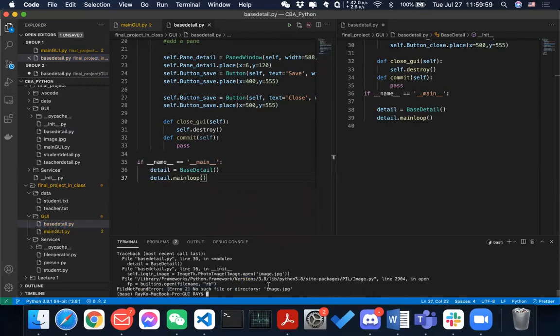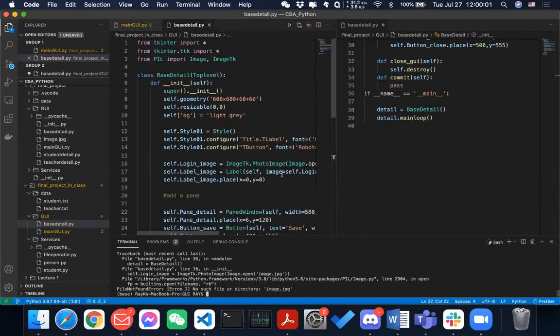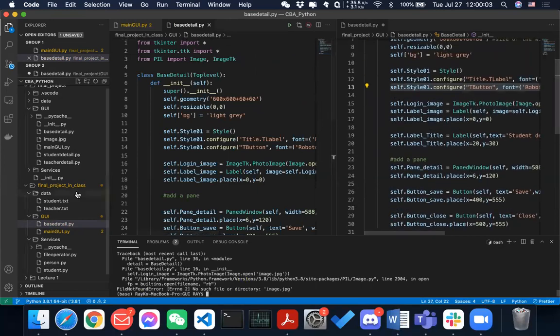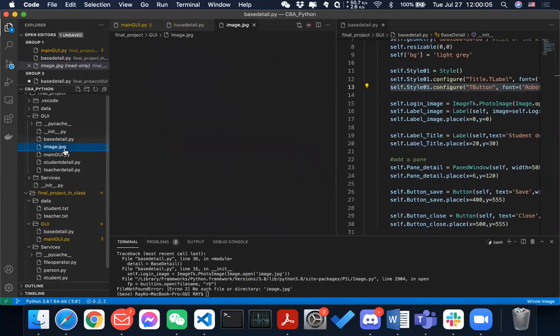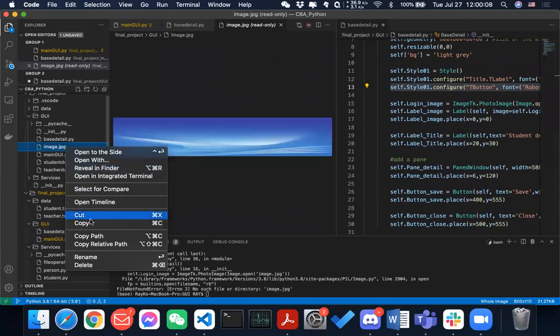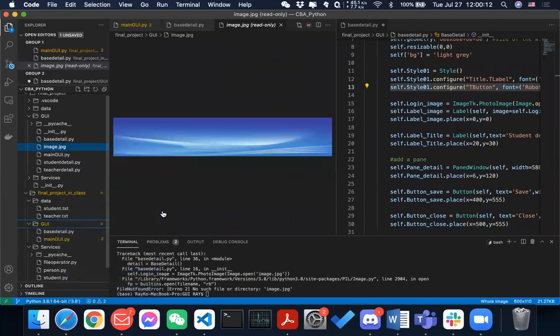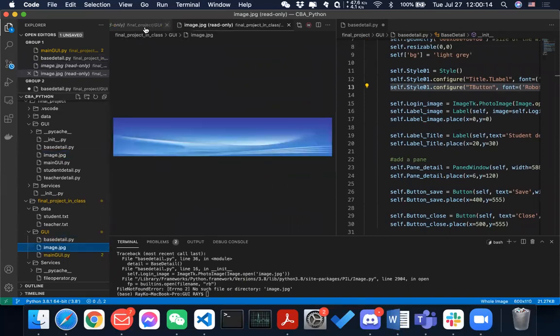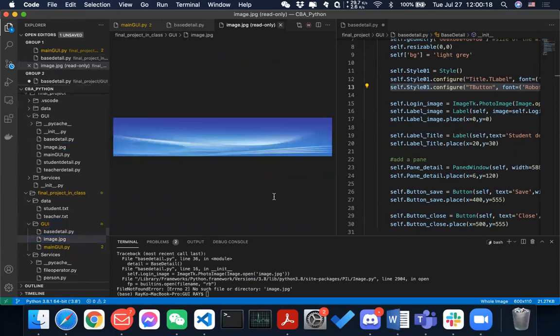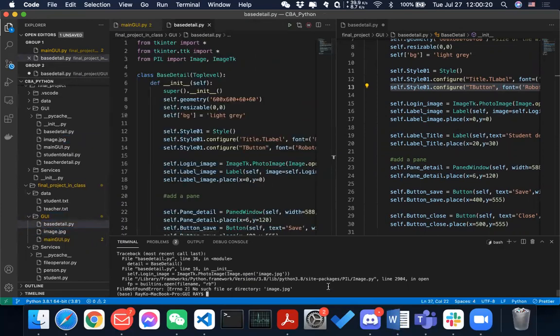Okay. No such file or directory as image.jpg, because I forgot to copy this image here. All right, so I will copy this and then paste this to GUI. And then I run this again.